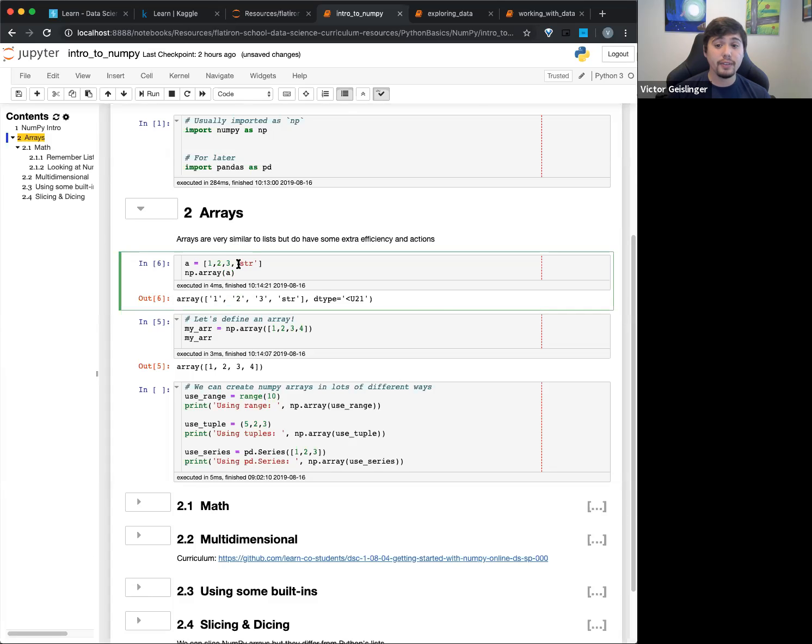But the benefit is that when they're all the same type, so if I change it to this, you'll see now they're numbers. NumPy is very efficient with its arrays. There's a whole thing I could talk about with memory and computer science. I might share a resource at some point about all these parts. But just know in general that it's a much more efficient way of having a bunch of numbers. Okay.